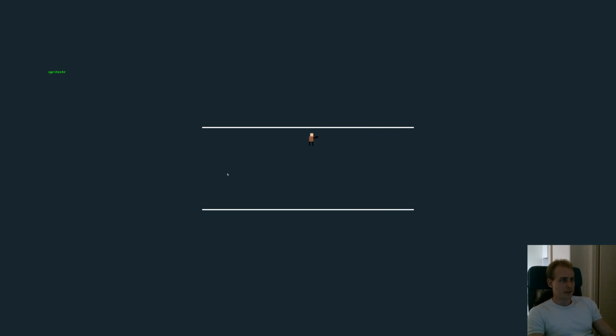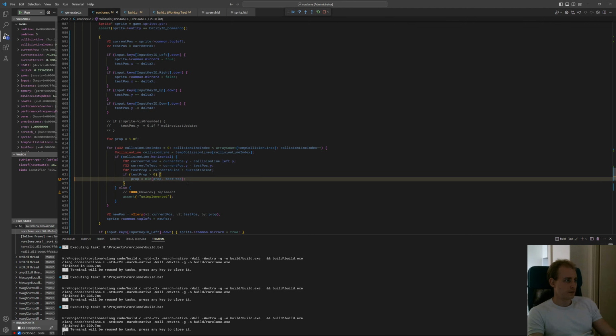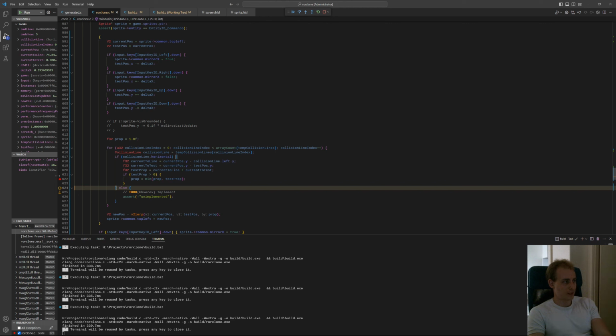Let's see, so if I just move up here, and okay, so like right now test proportion is infinite. Current to test is zero. Oh yeah, because it's not moving. Oh yeah. Well, that works. You know, that works. Prop is one.